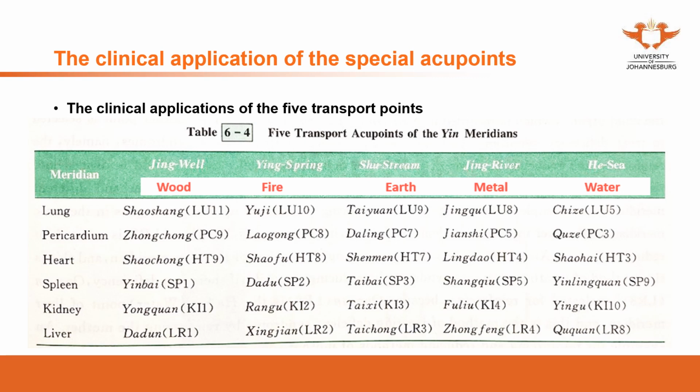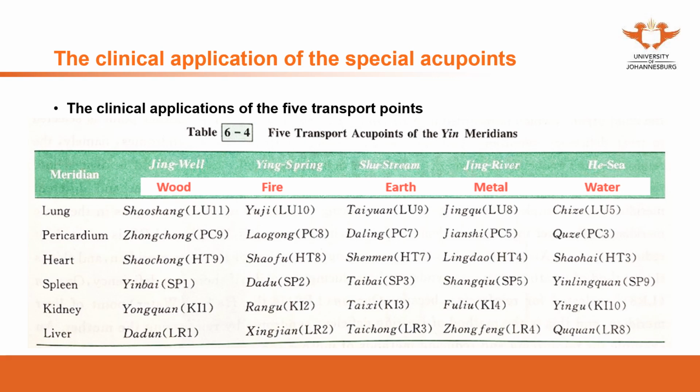The 5 elements of the yin meridian. Firstly, we always need to remember the order: Jing, Xing, Shu, Jing, He, or the well, spring, stream, river, and sea. So firstly, we need to memorize the order. They are in this order. And then the other order we need to remember, actually we already remembered, is from the 5 elements: the wood, fire, earth, metal, and water. These 5 elements are also in one order. This order is the generating order.